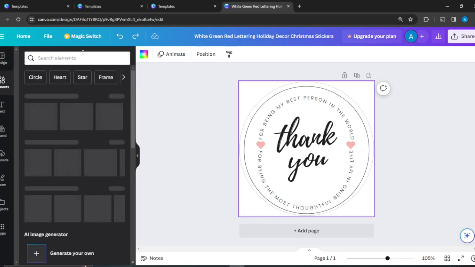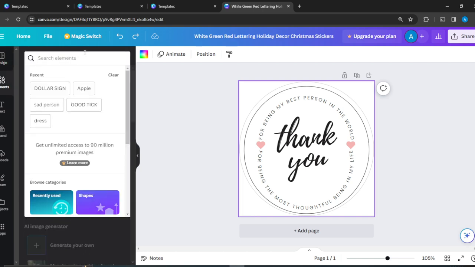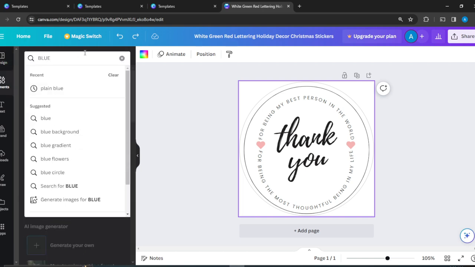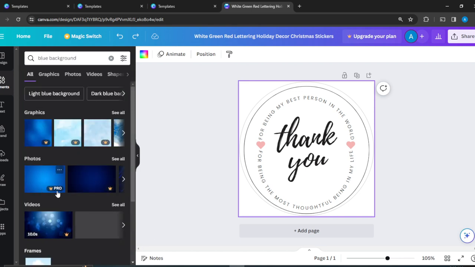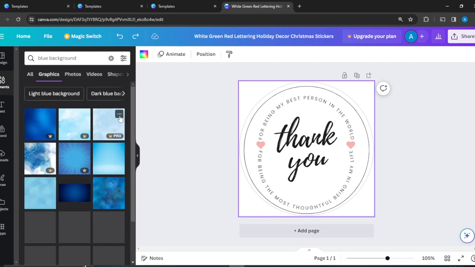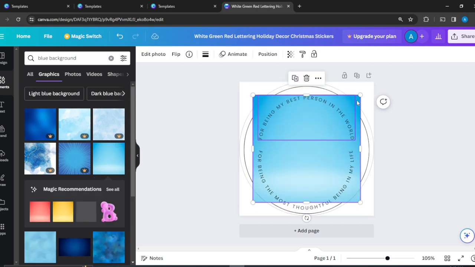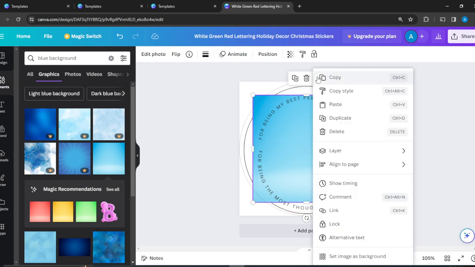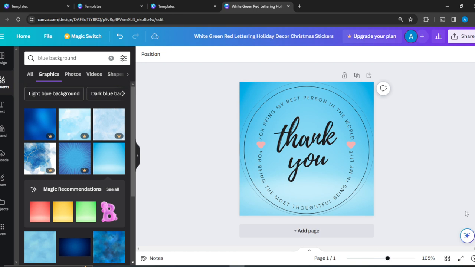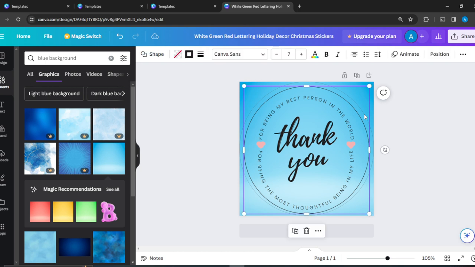Okay, I'm going to click on elements. So blue background, and I'm going to search a blue background that is fine that I can use. Click on that. So I'm just going to click on this three dots menu and set image as background. Oh, set image as background. So it means there's something wrong.